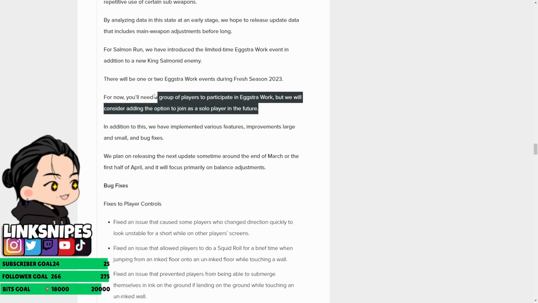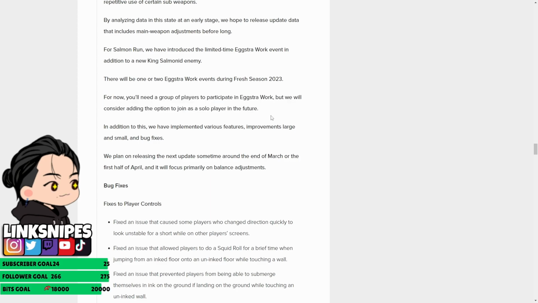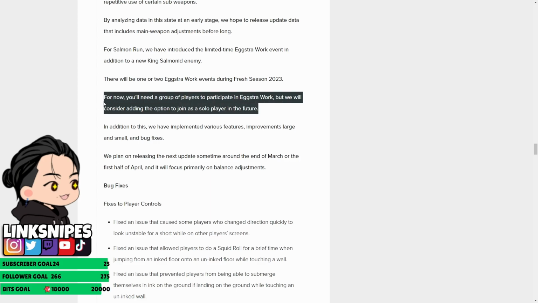Oh, so you need friends. You need to play with people. So you need to add people. You can't play this with randoms. That might piss off a little bit of people for sure. No, actually not a little bit of people. A lot of people. Because not everybody plays with people. So when I'm playing on stream, make sure you guys join in for sure. Or else you guys won't be able to do this.